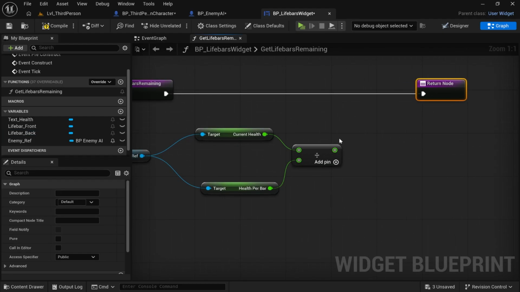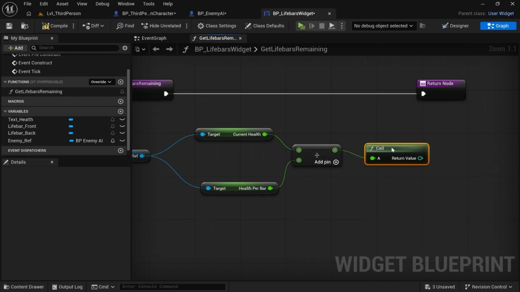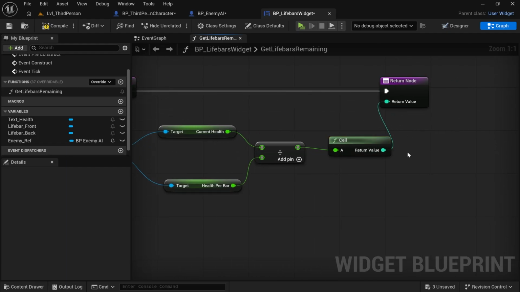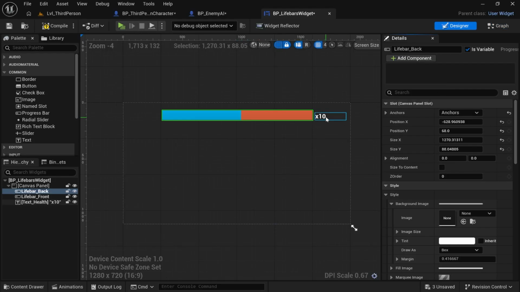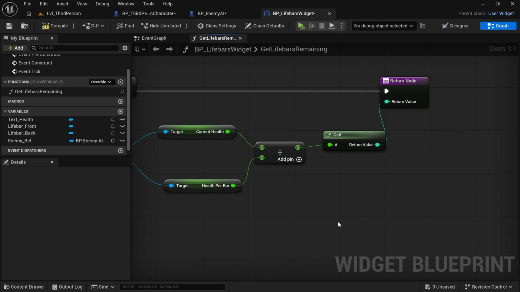After that, normally we just need to drag the divide from here to the return node over here. But before that, there's one more thing that we need to set up, which is this one, using the ceil, and then we drag it to the return node over here. As you can see, for the ceil, the variable over here is an integer. But why integer? Because we do not want the digit over here to have a decimal place. And the second reason why we want to use ceil is because of this.